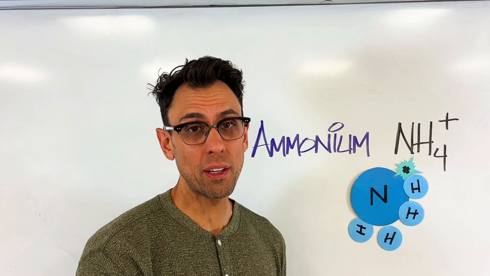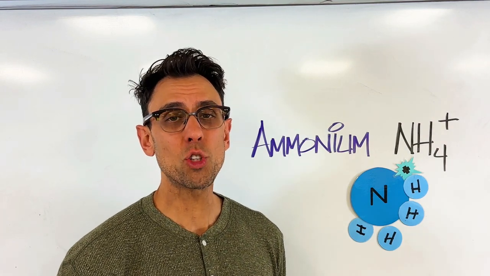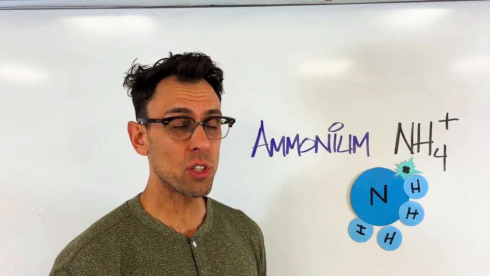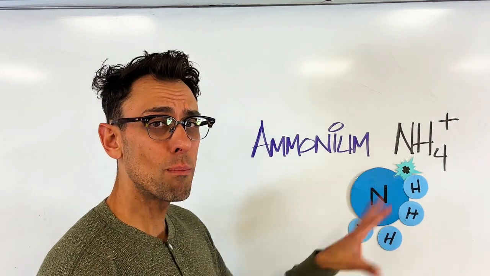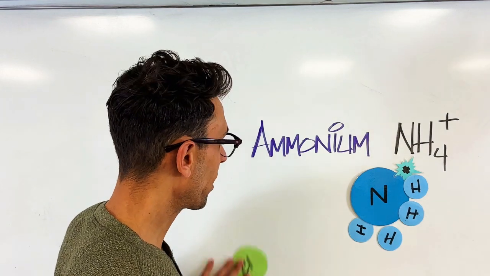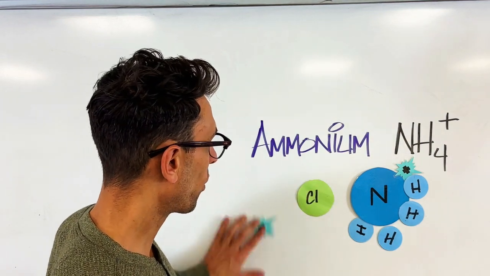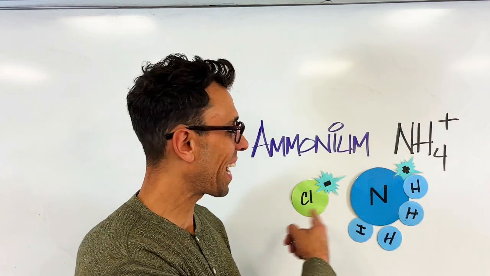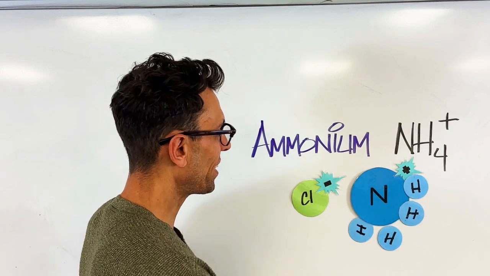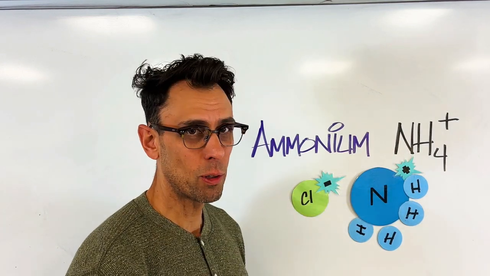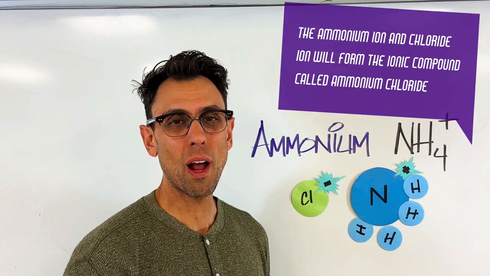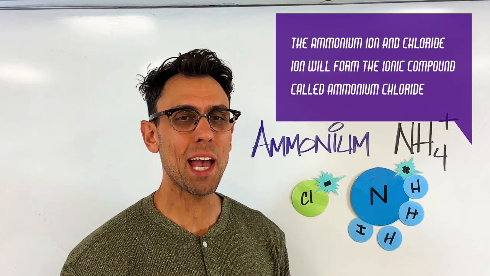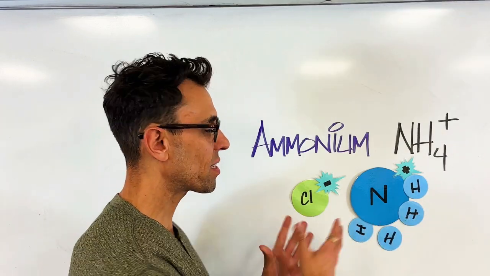Now, as we saw with our nitrate example, polyatomic ions are well known for forming ionic bonds with other things that have opposite charges. So for example, if ammonium happens to find itself near chlorine, and that chlorine steals an electron and has a negative charge, we're going to get an ionic bond between this polyatomic ion and this nonmetal. We would make ammonium chloride. In our next segment, we're going to go deeper into how to actually write correct chemical formulas when interactions like this happen.